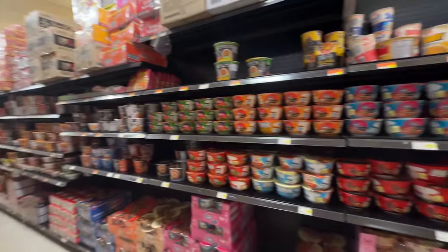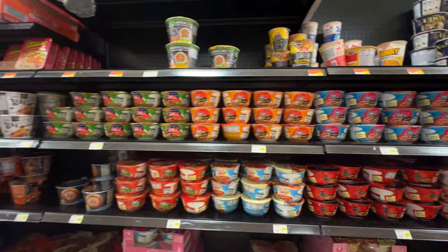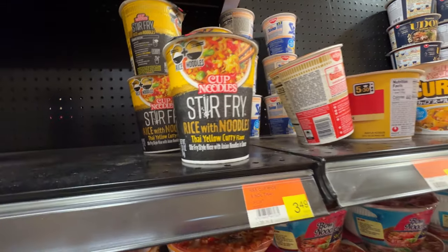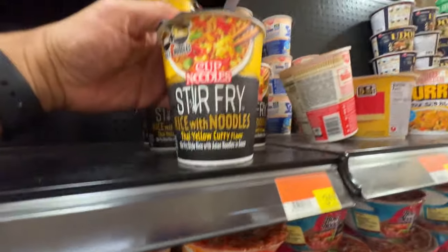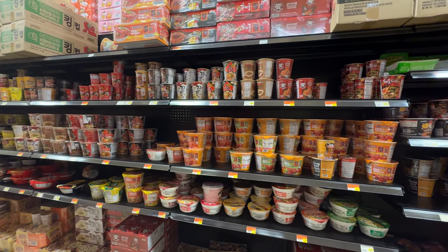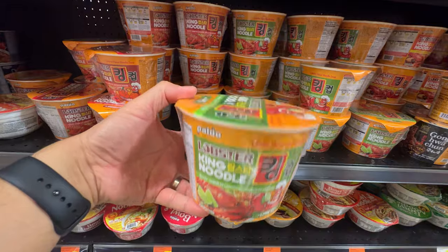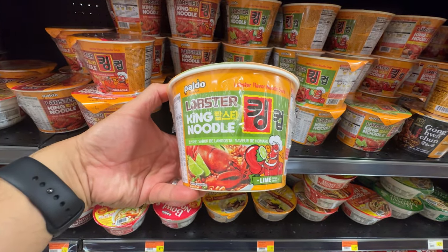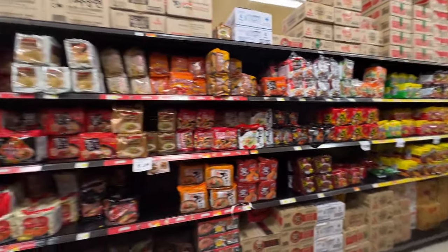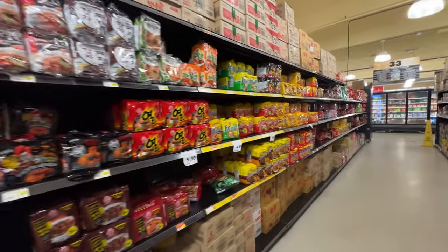And over here we have all of the cup noodle ones. Wow, there's a lot more. Sriracha — I've never seen that one before. Stir fry rice with noodle? What — that looks interesting, I might have to try that next time. So you have all the different cup noodles on this side and they're not small either — they're the big bowls. This is a big bowl. Lobster king noodle! So before the cup section was only a small section; now they've made an entire side.